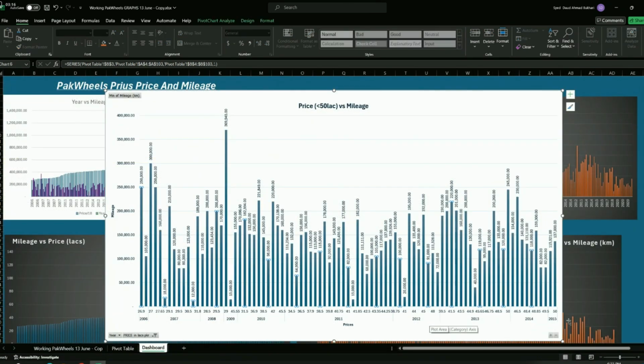Similarly, if I want a newer car, this could be from 2014, that has a mileage of 82,000 and is priced at close to 49.5. This might be more practical value, but it is a bit high.